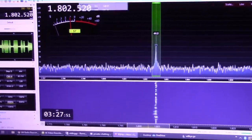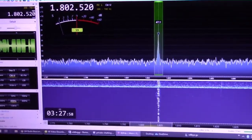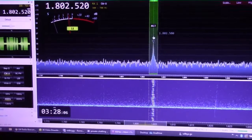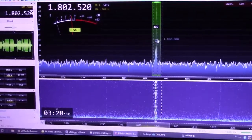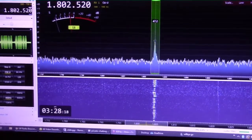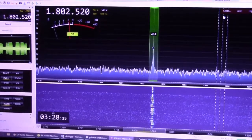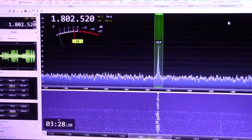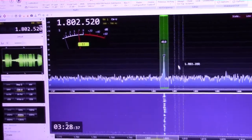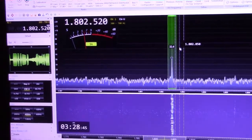That's hard to tell on the CW signal, but that's on the passive antenna. If we switch over to the active antenna, it's not far below. There's a little bit less of a difference between the noise and where this signal peaks. Let's switch again. Pay attention to the noise floor and where about this signal is here. I'm going to switch back over to the passive antenna. So I'd say the passive antenna still is a more quiet antenna, and actually on 160 meters it's doing a little bit better job than the MLA-30 Plus.